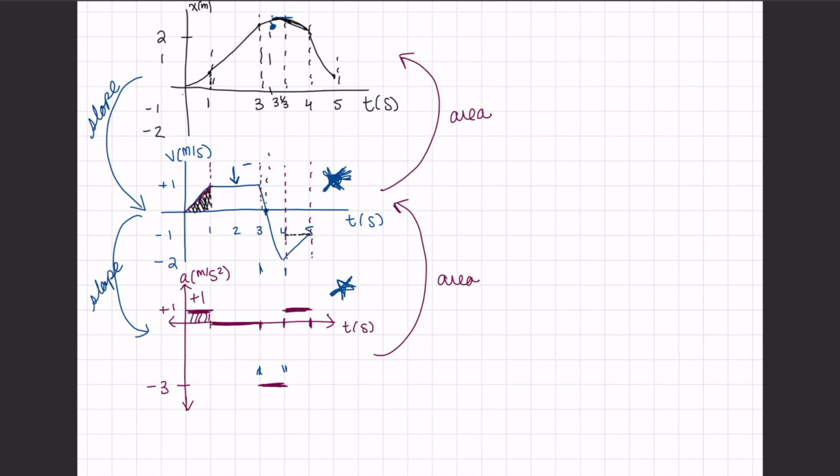So since these are so much quicker, this is plus 1. V goes from 0 to plus 1 in that first time interval. This is 0. V stays at plus 1, so we're not adding any area. We would add 0. Then we have negative 3 on this. We go from plus 1, subtract 3 to get to minus 2 in this interval, and then we get another plus 1, so we go from negative 2 to minus 1 as we add that area on. But yeah, that's pretty much all that I have on our overview of position versus time graphs.